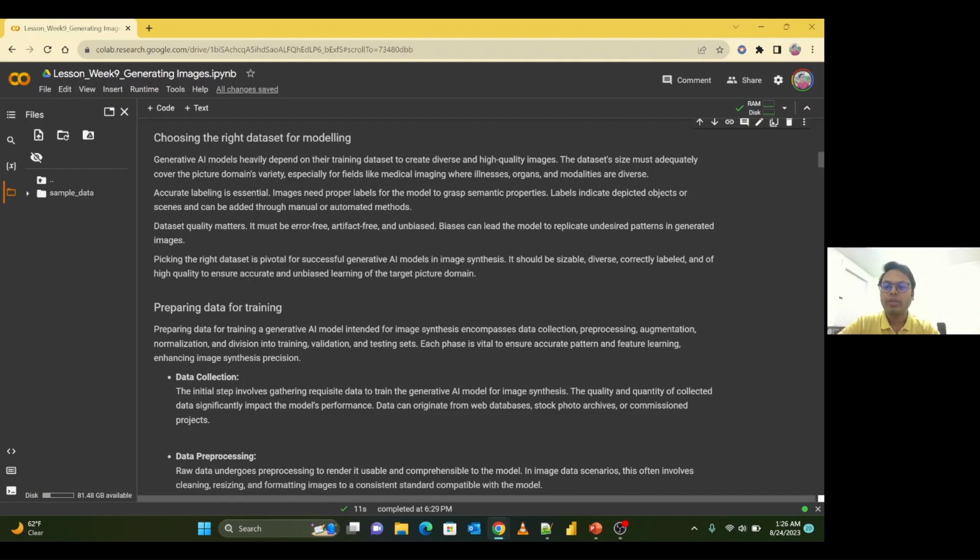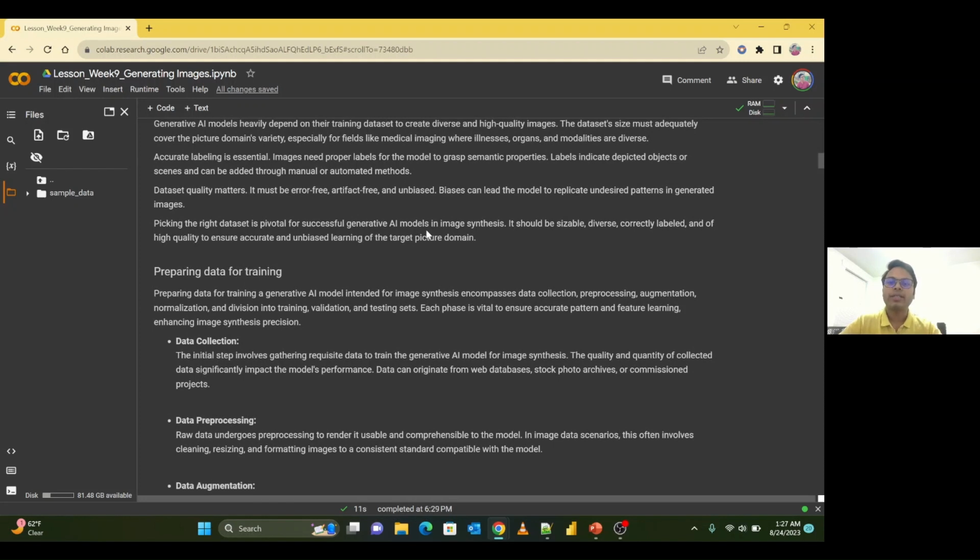The labeling of the images in our training dataset should be correct, and the quality of the dataset matters a lot. The dataset must be error free, artifact free, and unbiased. Biases can lead the model to replicate undesired patterns in the generated images, and we don't want that. So, picking the right dataset is pivotal for successful generative AI model synthesis.